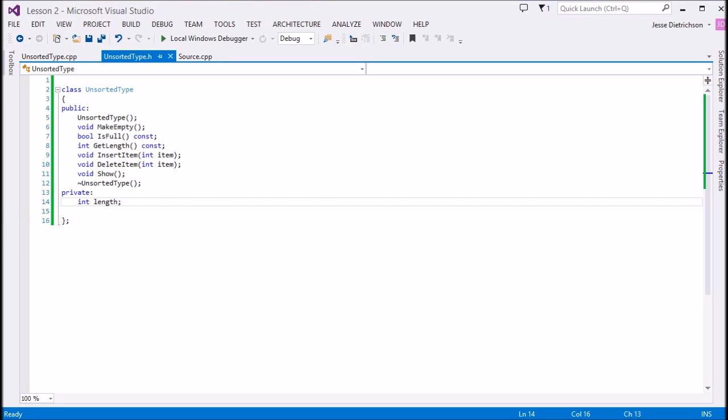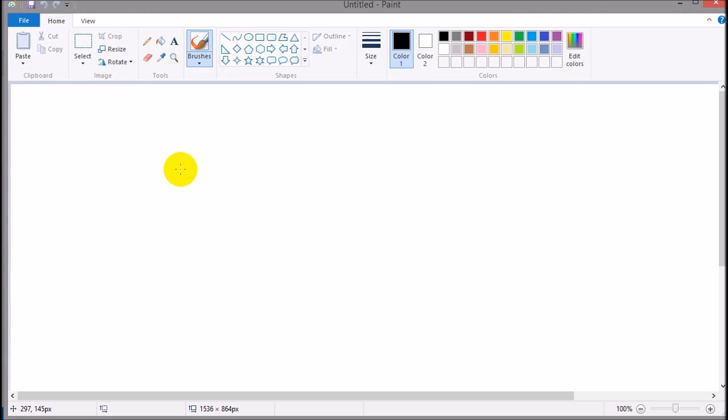So let me go ahead and draw and illustrate what a linked list is, because I haven't even explained that yet. And hopefully once you understand what a linked list is, then you'll understand how to implement it. Okay, so to start off, there's some terminology with a linked list. In a linked list, we create these things, and they're called nodes.